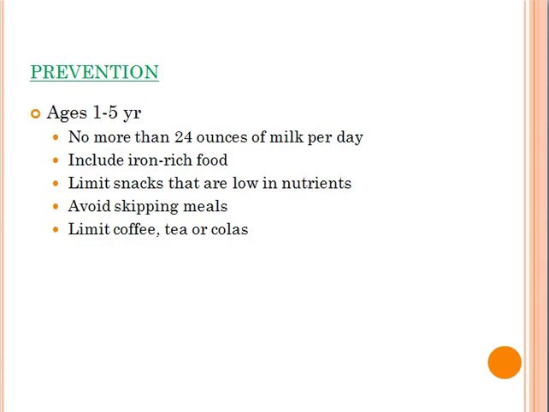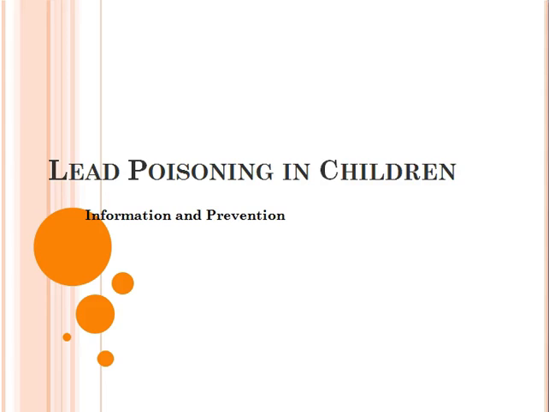Again, for those older children, most important things would be limiting the amount of milk that they're getting per day. Because what children will do is they'll drink the milk or drink lots of fluids and not then eat, and therefore will be reducing their ability to gain iron through the fortified foods. So those are the important factors that we need to stress to families.